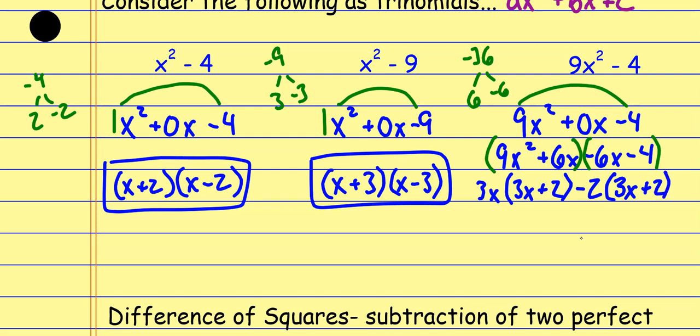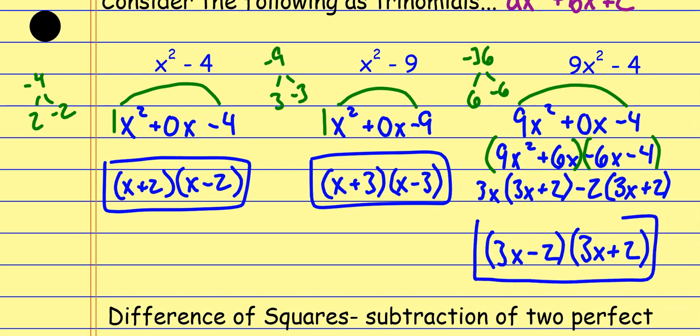So now I can see in parentheses I have the 3x plus 2. If I undo the distributive property, the other factor is a 3x and a minus 2. Done and done, okay? You can always factor these things by putting a 0 in the middle and then doing factoring the way we've always done it. You don't have to do the shortcut we're about to discuss. However, this shortcut I think is worth trying, okay?